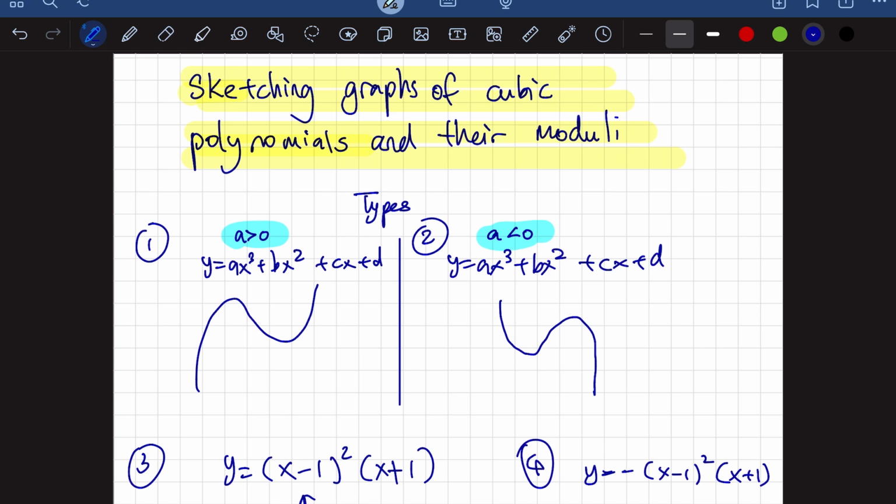All right. So if it's more than 0, that means the coefficient of x cubed is more than 0. So we actually start off from the negative side. We go up, make a mountain, and then go down, make a valley. So it has a maximum and a minimum point. Now, if your coefficient of the x cubed is a negative value, we will actually start off from the top. So we'll actually form a valley first, followed by a mountain, and then it goes down. So these are the two shapes that you have to take note of.